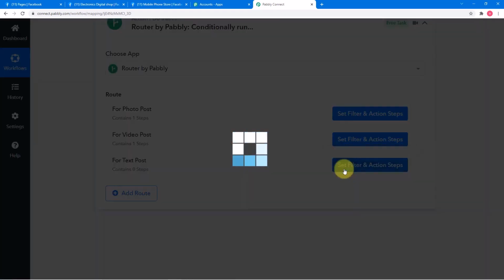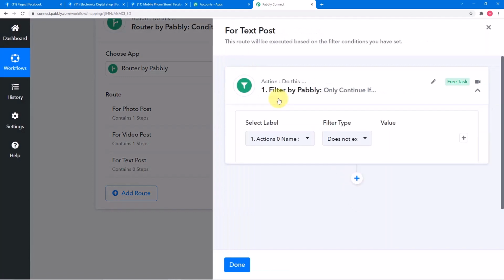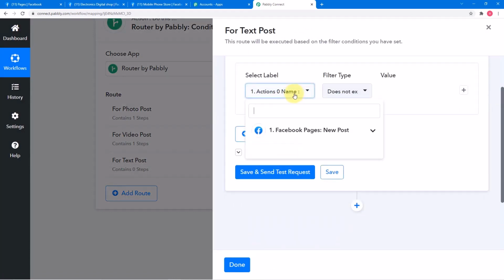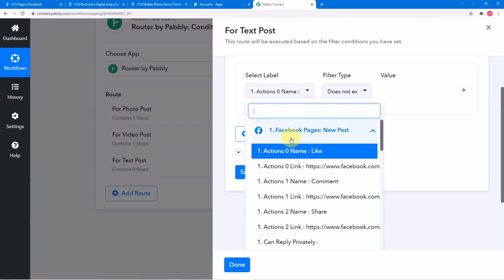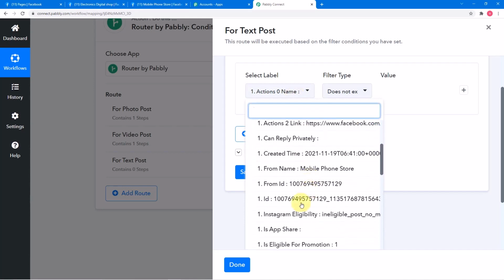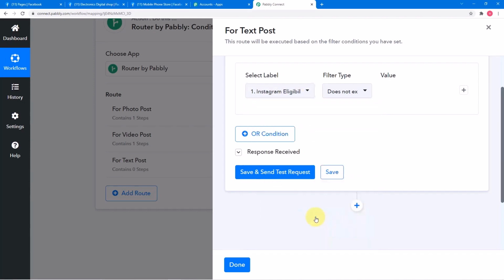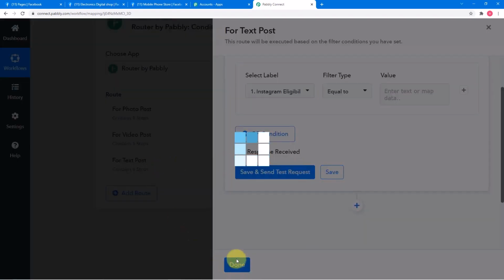So click here on set filters and actions tabs, click on this filter option, and from this select label, click on Facebook pages and select the label as Instagram eligibility and make the filter type equals to, and here in this value I'm going to paste this value. Let me show you.